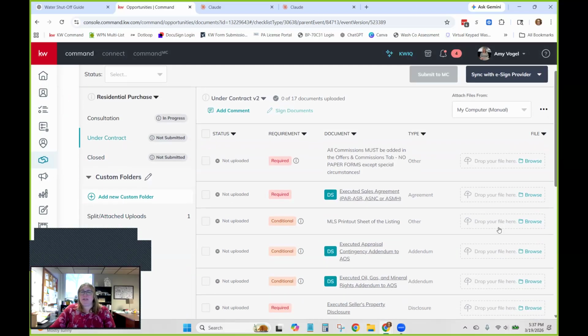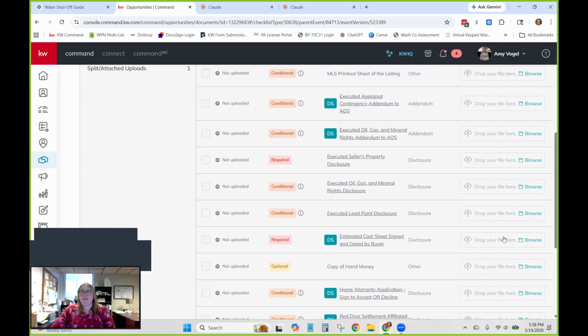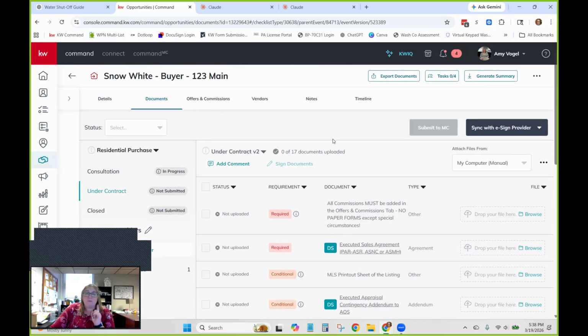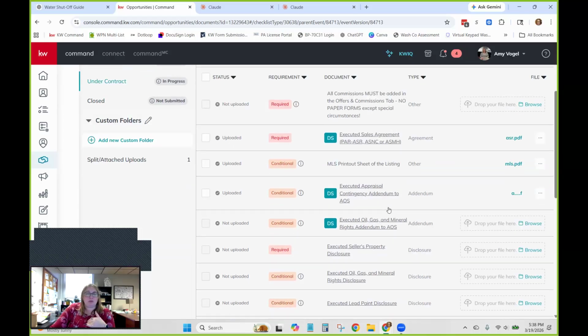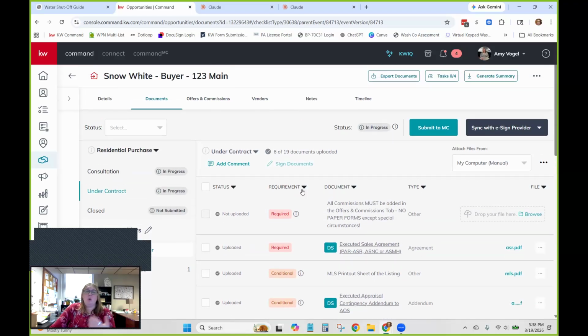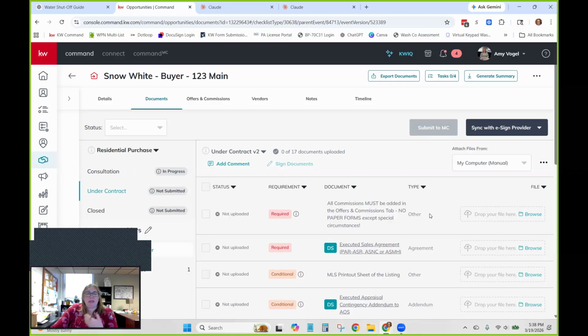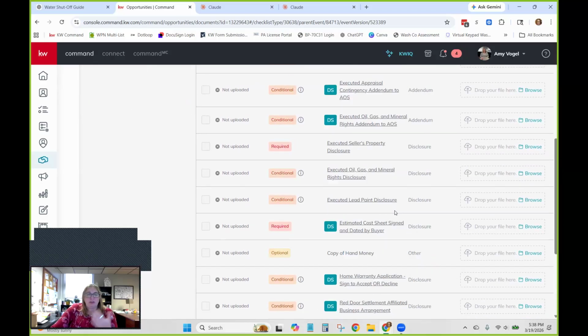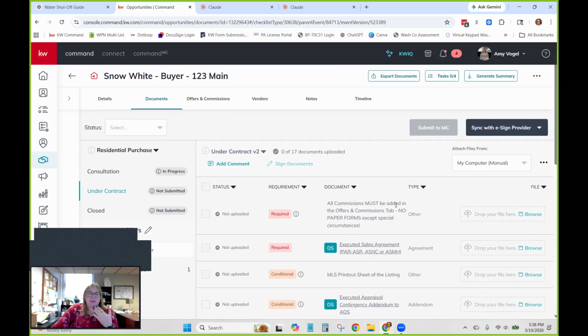Now you can see what it does is it blows away all of the documents that were in this checklist. The best thing though is that it still leaves, out here on the under contract tab, those original documents and that termination, which I have submitted to the market center, and I'm waiting for their money to go back to them. But it leaves me the ability to have a very clean, fresh slate here so that I can now re-upload the documents for the next one.